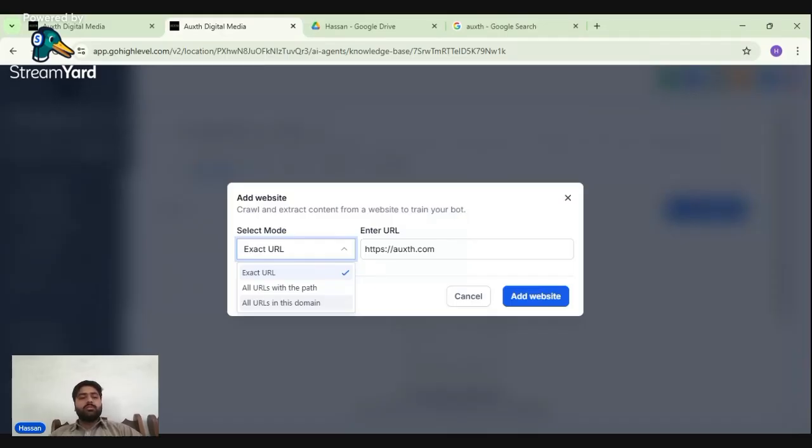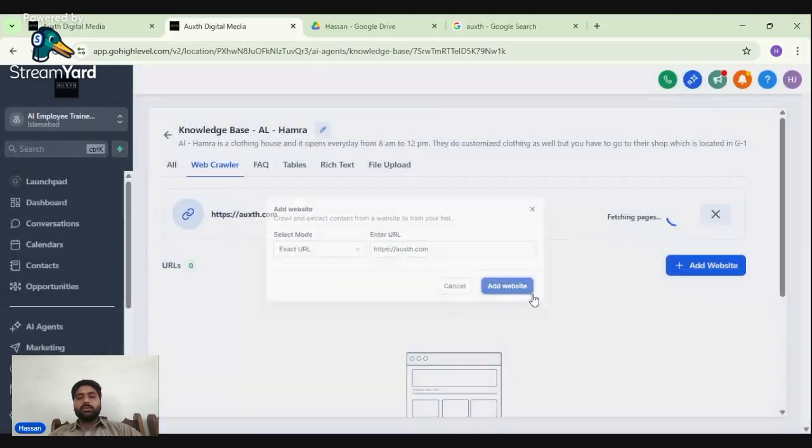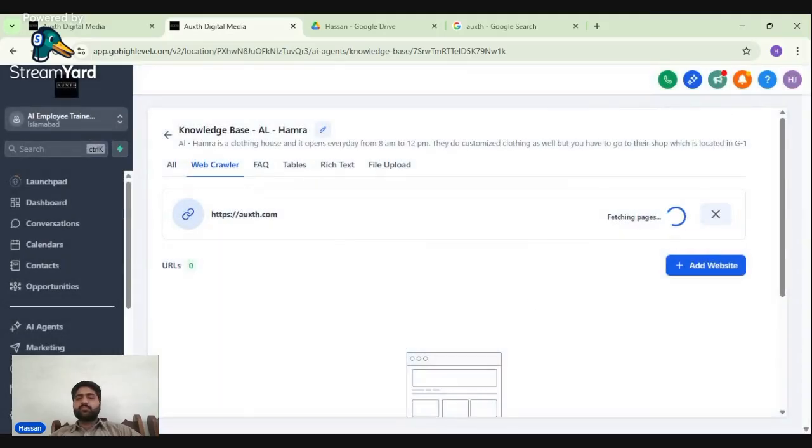So as we have limited time, I will only use exact URL, add the website, and it will start fetching pages. And after that, if you are using the path or domain option, it will give you many pages.